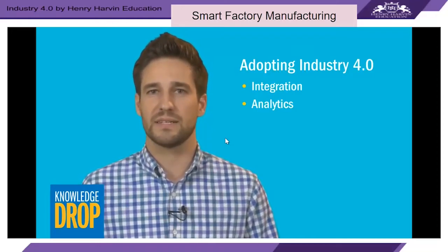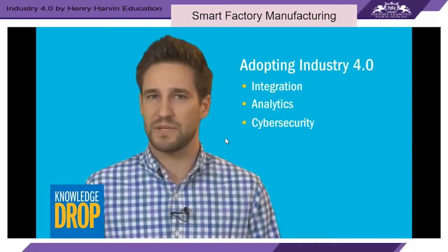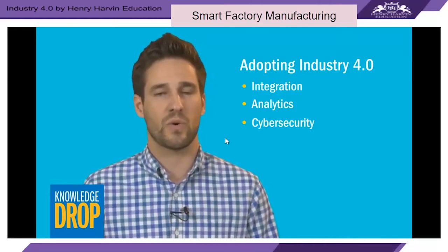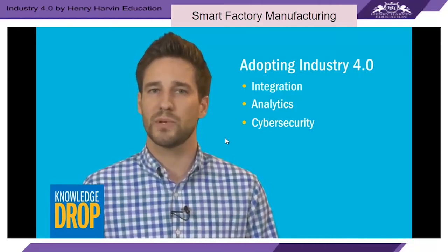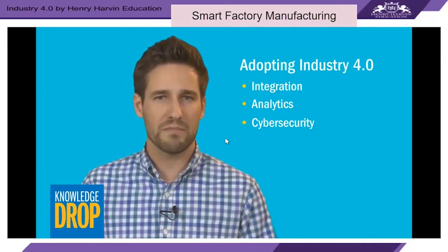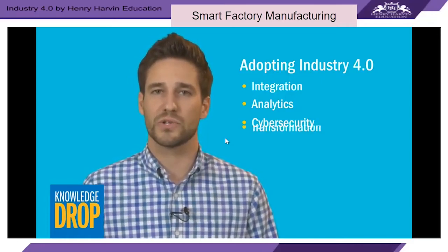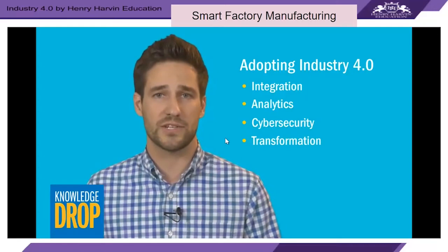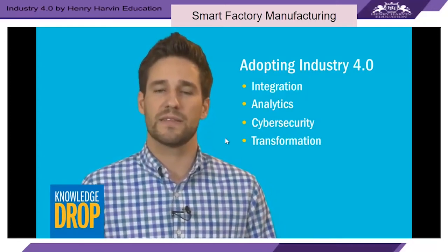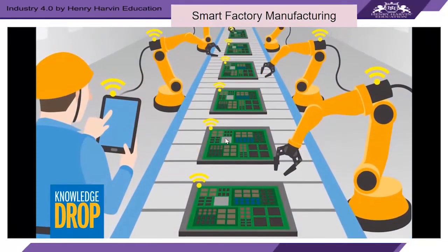With the adoption of connected systems you also face increased cyber security risk. This is why adopting Industry 4.0 requires close collaboration with IT experts in your organization to implement cyber security best practices across your digital ecosystem. One of the most important keys to adopting Industry 4.0 is the internal cultural transformation in your organization, requiring strong leadership committed to change management and investing in the necessary technology and education to successfully adopt smart manufacturing practices.